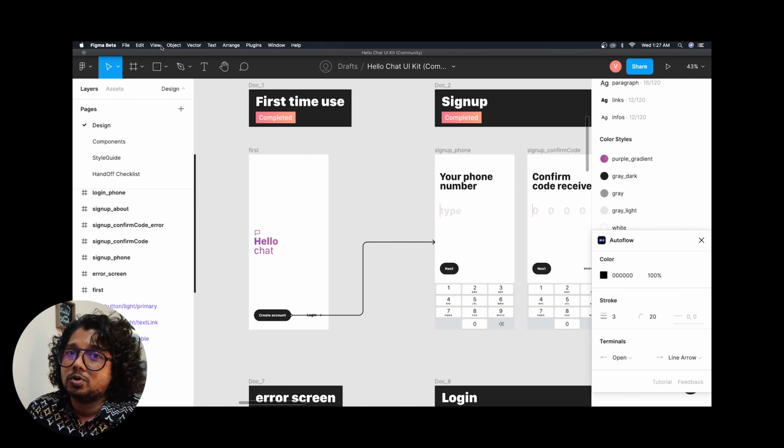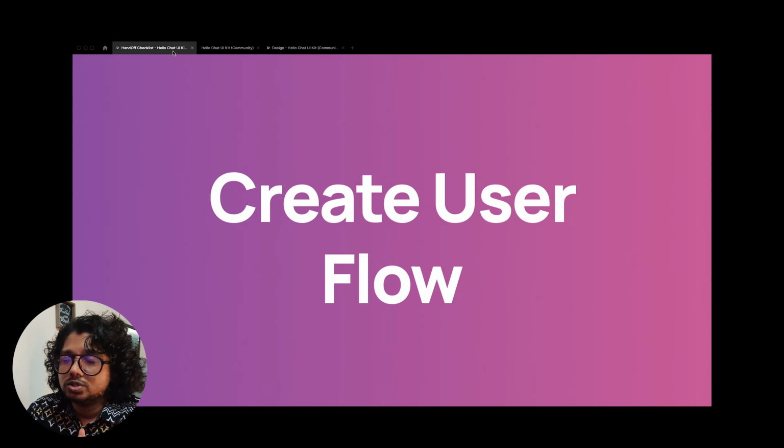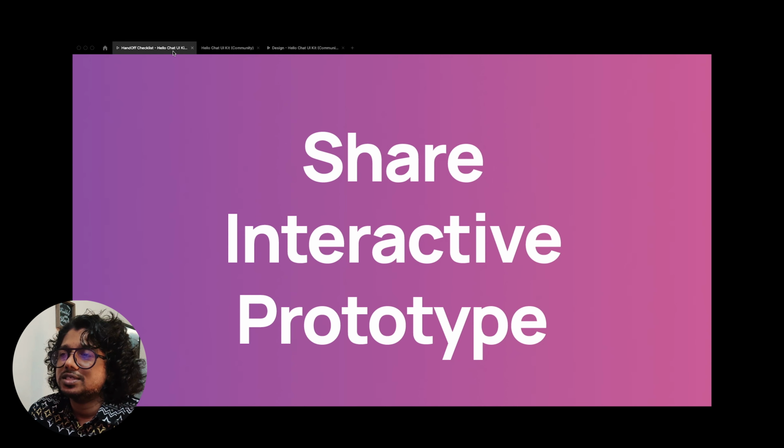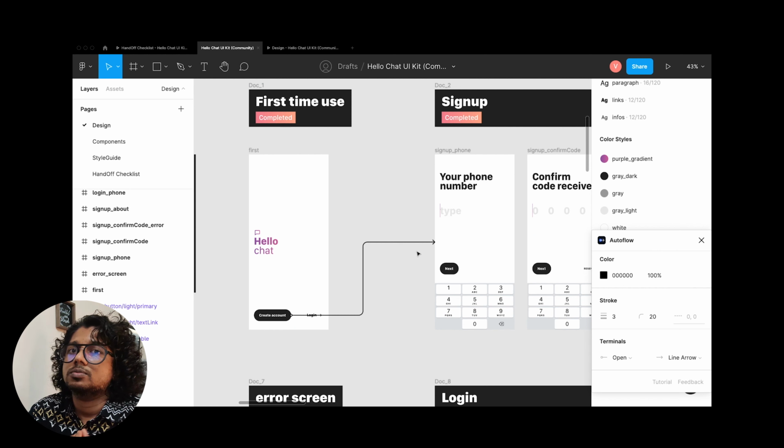sharing interactive prototypes. So just like user flows, how different are interactive prototypes? It's like an actual virtual product, where you can add some very cool animation features, some micro interactions, and tools like Figma or Framer X or Adobe XD are offering you some cool features to add on to these micro interactions.